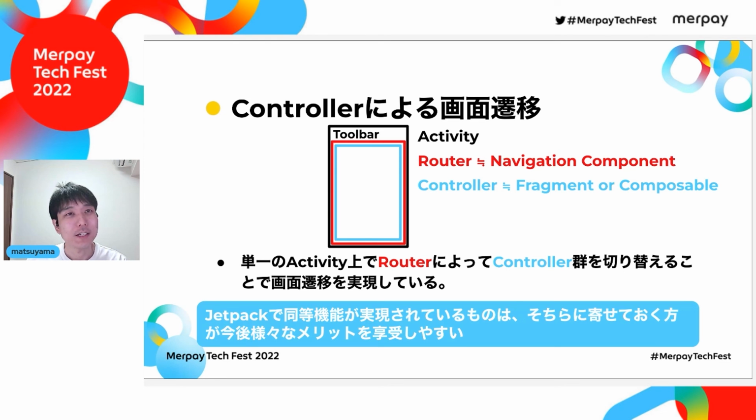Jetpack Compose can be realized only in the controller, and similar features are provided in Jetpack Compose. Considering these facts, when functionalities are added or changed in Jetpack Compose, it is very likely that we will not be able to take 100% advantage of the new functionality provided. So I'd like to make the transition here if possible. As you can imagine, it would be quite difficult. So I'm not sure if it is possible.